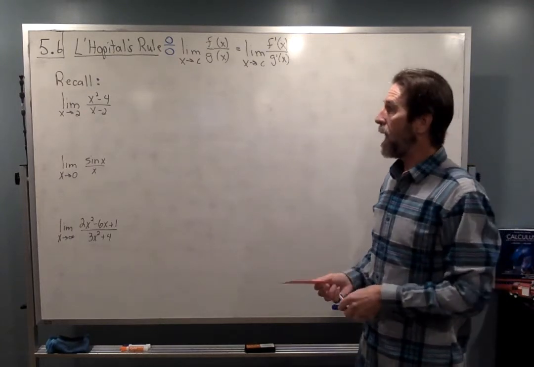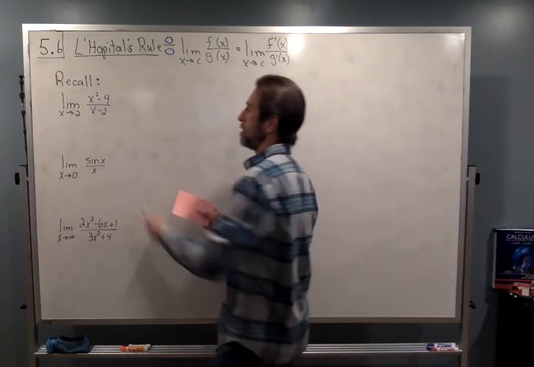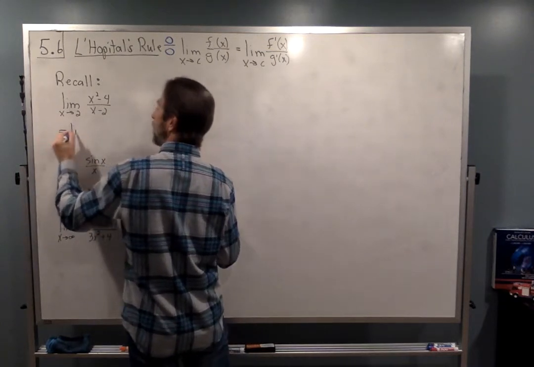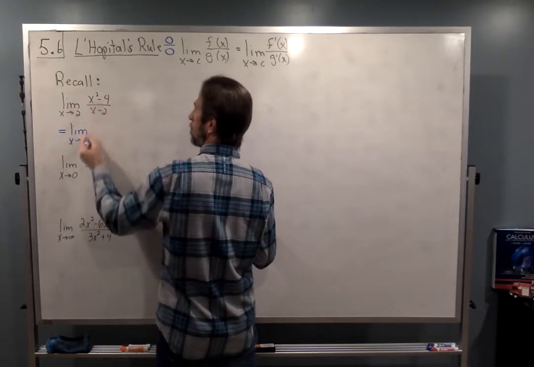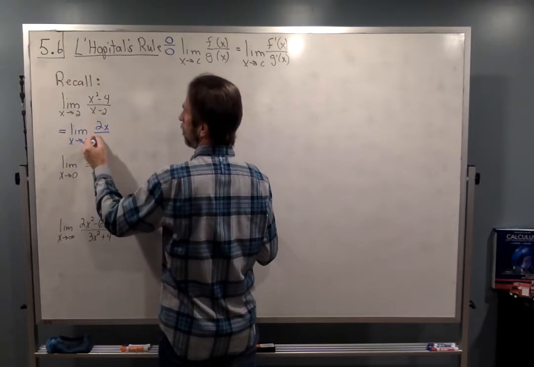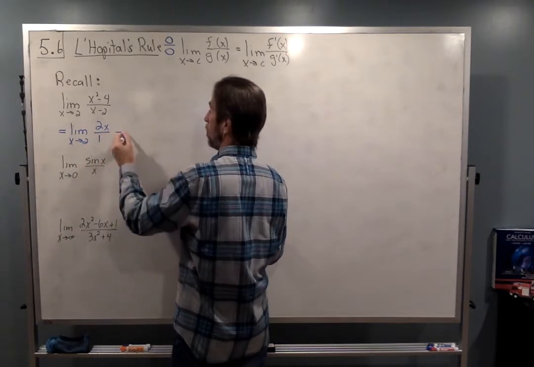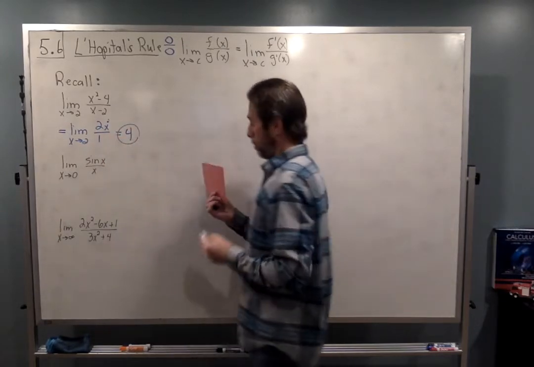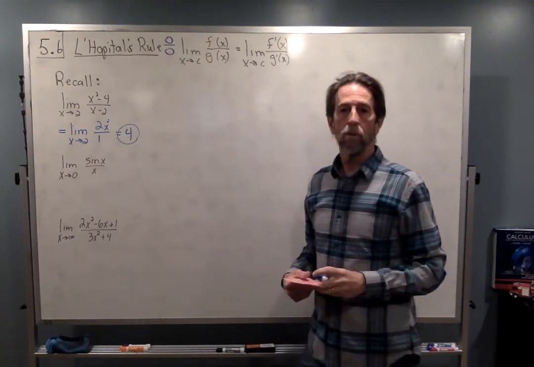So let's see how that would play out in these examples that we've already put on the board. In this first one, instead of doing the algebra, I could just realize that this is going to be equal to a new limit. Take the derivative of the top, we get 2x. Take the derivative of the bottom, we get 1. Now if we put a 2 in, because it doesn't lead to an indeterminate form, we get 2 times 2, which is 4. So we didn't have to perform the algebraic steps. Again, that's only going to be true when we have a 0 over 0.